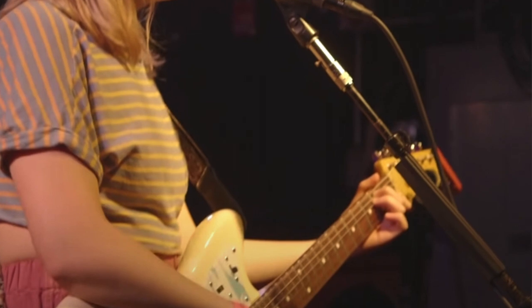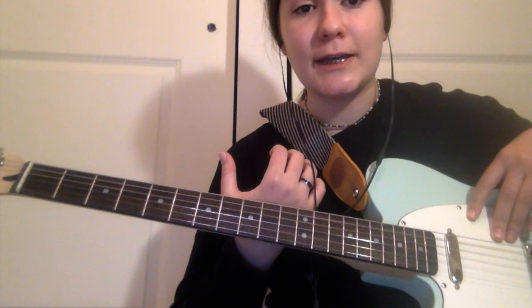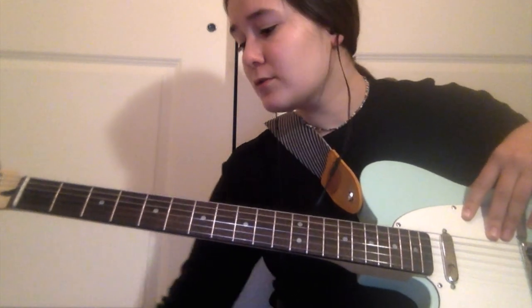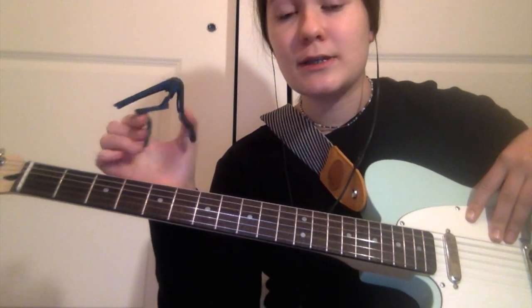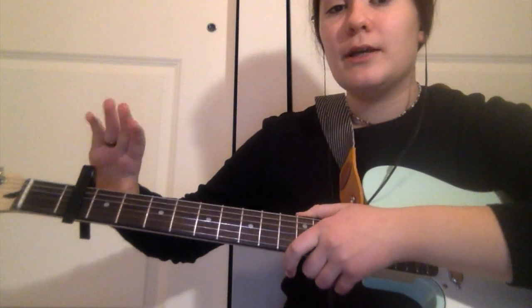Now, this song originally is played with bar chords, and bar chords for me are kind of difficult, and they are also for a ton of other people. So today we're going to be playing this song with four simple chords, and these are just basic power chords that basically any guitarist should know. And if you don't know them, then you'll catch on to them pretty easily. They're really easy. But we also will be needing a capo for this song. And if you don't have a capo, that's totally fine. We're going to go ahead and plop this right here onto the second fret.